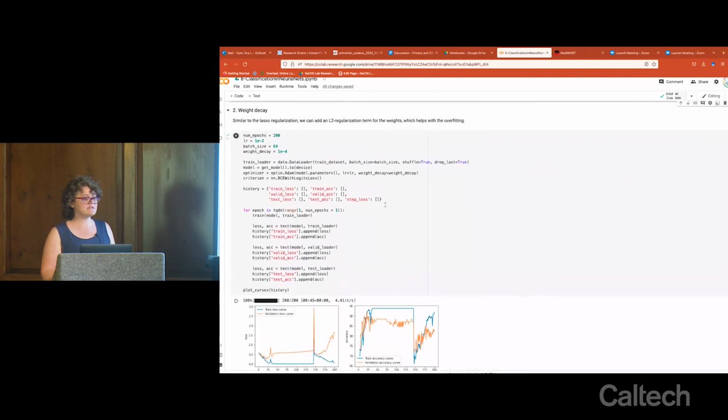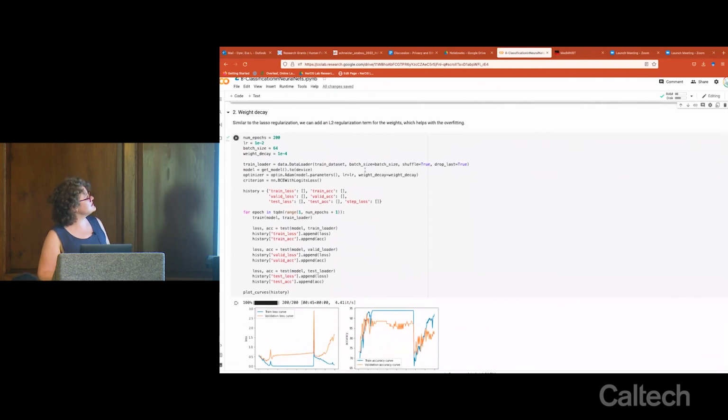Okay, so the next class of regularization is weight decay. Basically it's just applying a norm, like an L2 norm or an L1 norm, on your weights. It's saying, okay, I'm going to learn all these weights, but I don't want them to grow too quickly. And so I'm going to reduce their size with some kind of standard explicit regularizer.